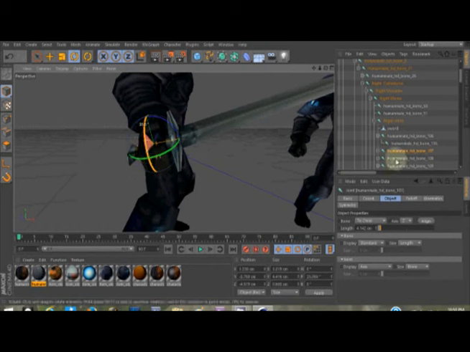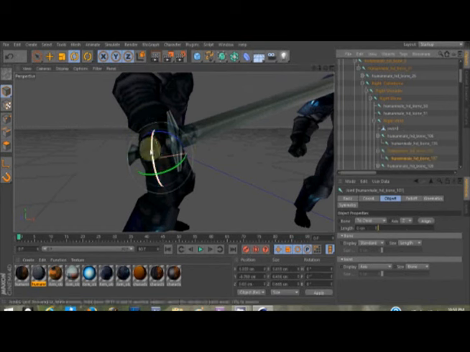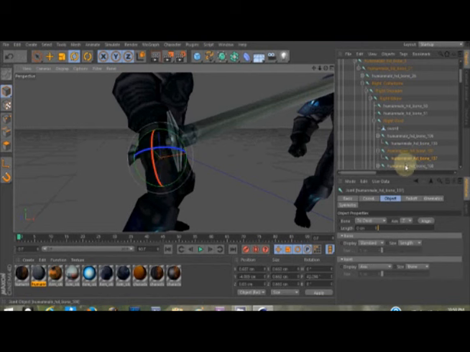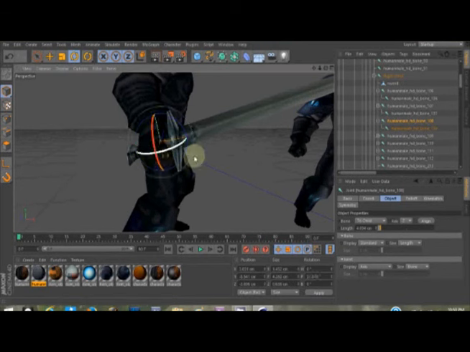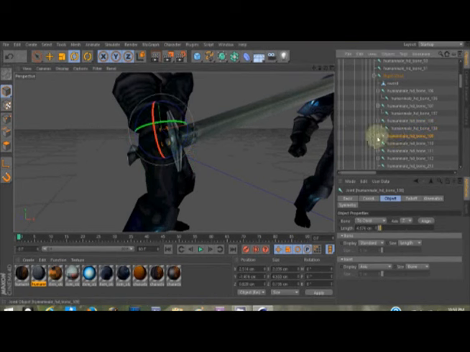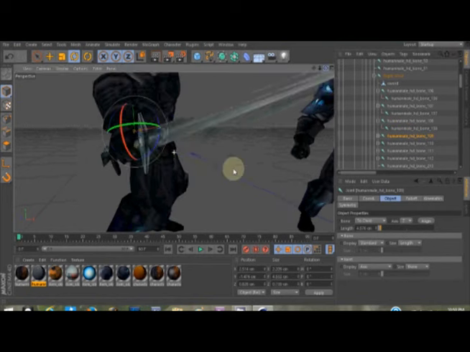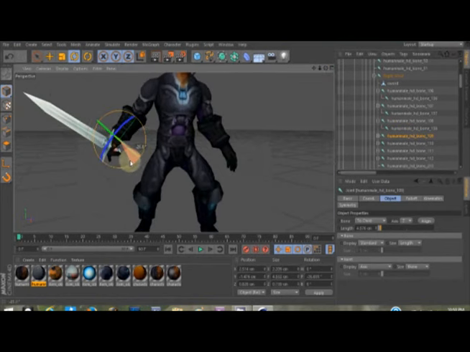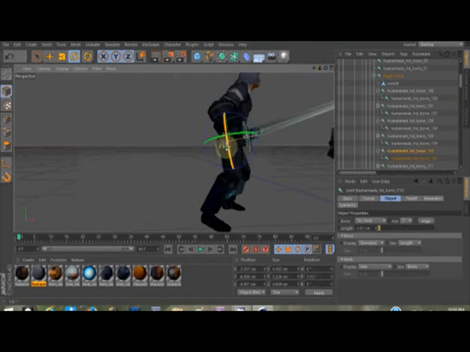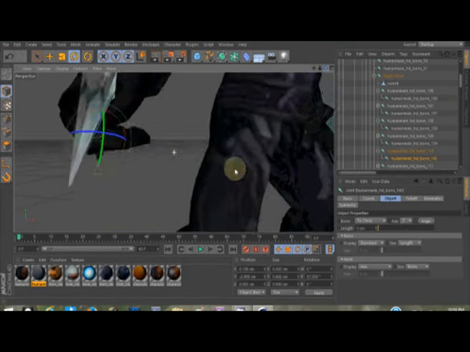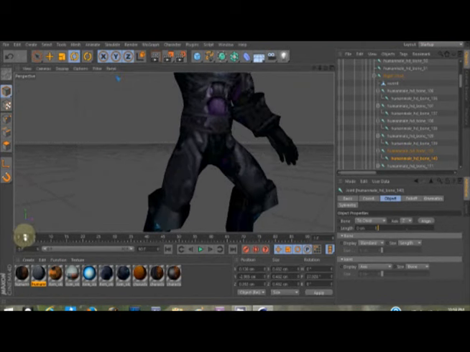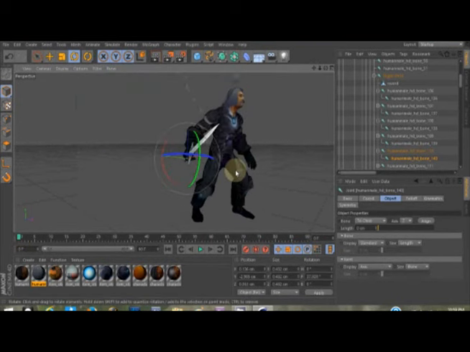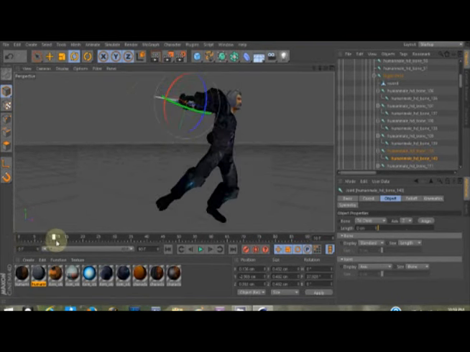Normally what I would do is actually rename these, give them the names. So it would be the ring finger. Just close it around the hilt. Let's speed through this. There we go. Doing the thumb. Pinky. And there you go. Because the fingers weren't originally animated, you don't have to worry about going in and animating the fingers. All you have to do is make them close and they'll stay around the hand.